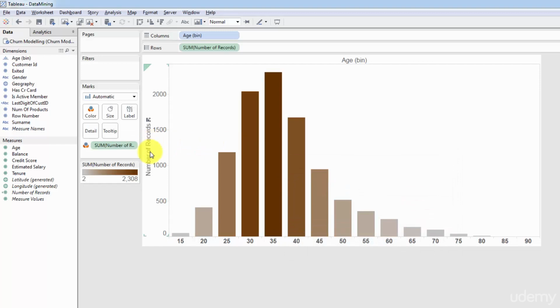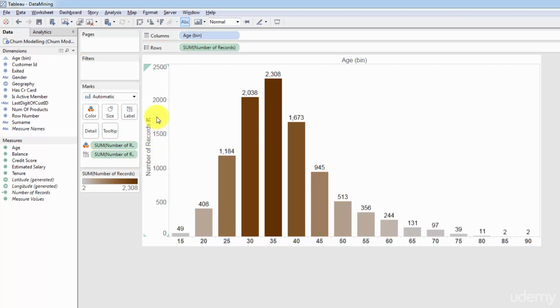Apply. And maybe we want to add a label as well, so we don't have to visually check every single time where this is sitting. So we'll use number of records as a label as well. And now you can see exactly how many people you have in each of these categories.